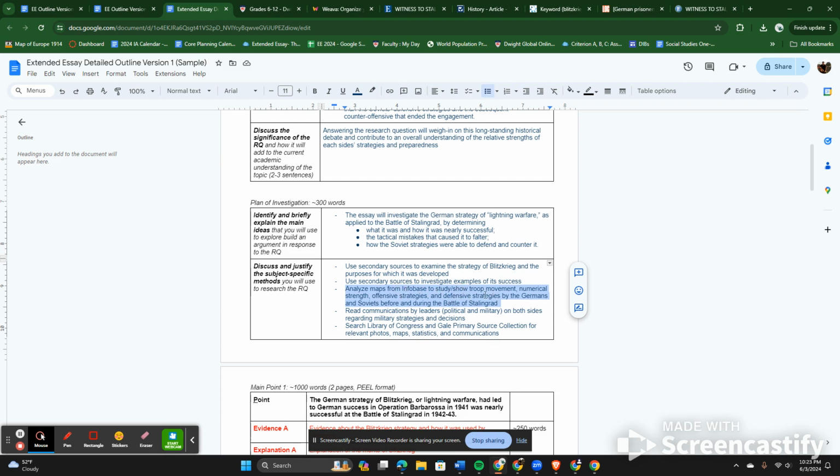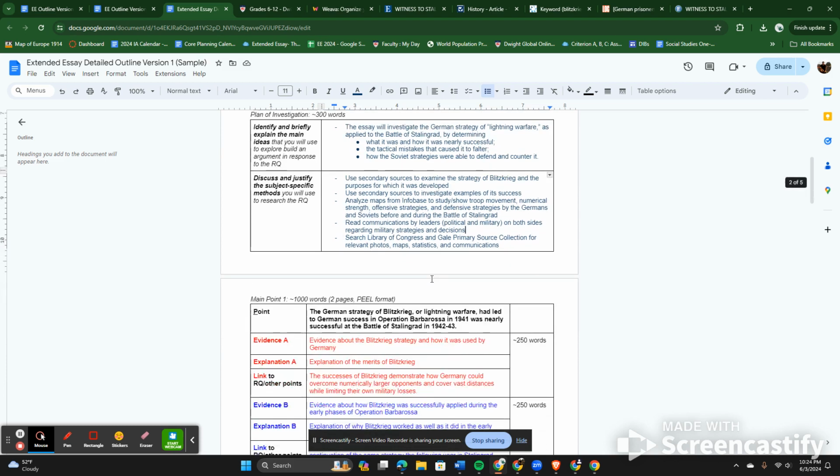And I'm also going to use down here for further primary source documents. I'm going to check out Gale Primary Resource Collection in the Dwight database, but also look at Library of Congress, which is a big repository from the US government. Okay, and I'm going to try to find any communications between leaders or any speeches made by leaders, anything that's indicating their strategy or their responses to different developments. So I'm going to really try to find the words from the leaders themselves and what they were thinking that led to certain decisions or how they reacted to developments.